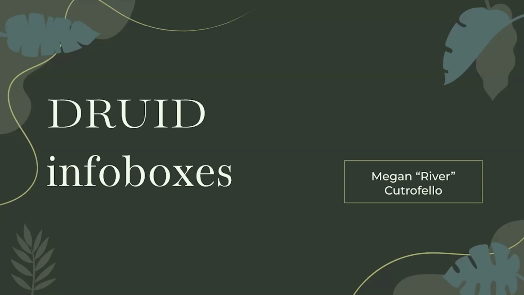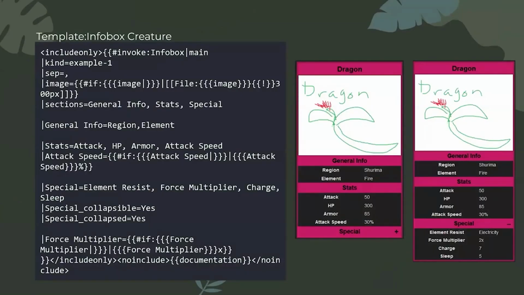Today I'm going to be talking about DRUID infoboxes. DRUID stands for Data Representation Ultra Infobox Design, but is pretty much just the word DRUID. This is a Lua module plus CSS and JavaScript associated files. So it's a little package that you can install on your wiki as an alternative to the portable infobox extension or some other infobox framework that you may be using on your wiki.